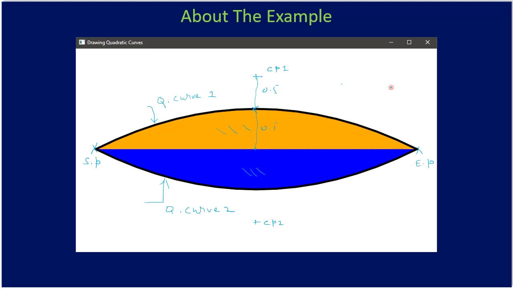Like if this is the start and the end point, here the control point is exactly in the middle, so you will be getting a curve like this. But if the control point is here, you will be getting a curve like this. So the control point location decides how the curve will be. The curve's start and end point are fixed, and its curvature behavior depends on where the control point is located, as well as the start and end point.